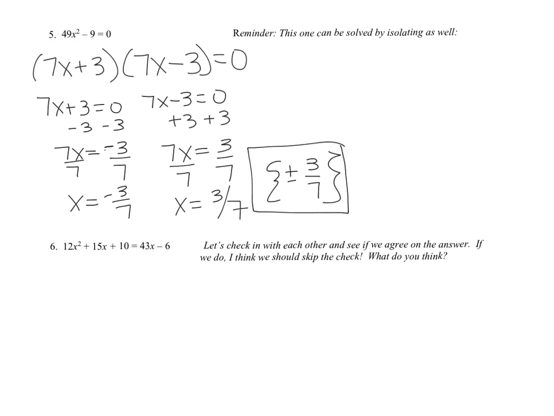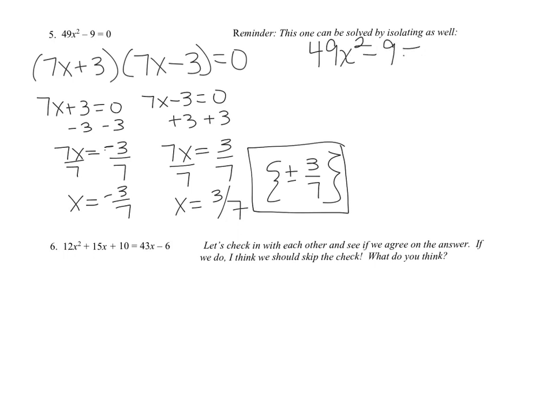So then I didn't want you to check this one because I also wanted to remind you this is a problem that doesn't have a b term, it doesn't have an x term. So you could have solved this equation by isolating the variable. So rather than do a check, we're just going to solve this equation by isolating the variable. And I just want to show you how we still get the same answer.